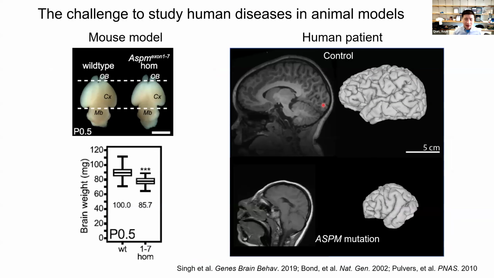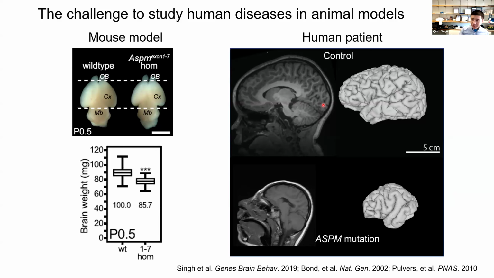But there are times where we run into limitations in terms of the fidelity that animal models can be used to recapitulate human developmental and disease-specific context. For instance, a gene that has been extensively studied by the Walsh Lab at Boston Children's, ASPM, is known to cause very strong microcephaly malformation in the human patient when it's mutated. But when the same mutation is introduced in the mouse, the severity is much less pronounced. So that tells us there could be some opportunities, some advantages, if we can study human cortex development on its own terms.